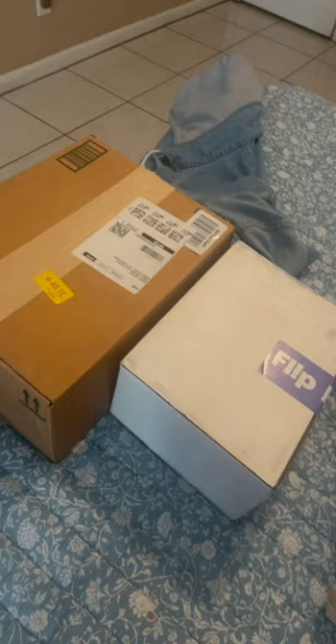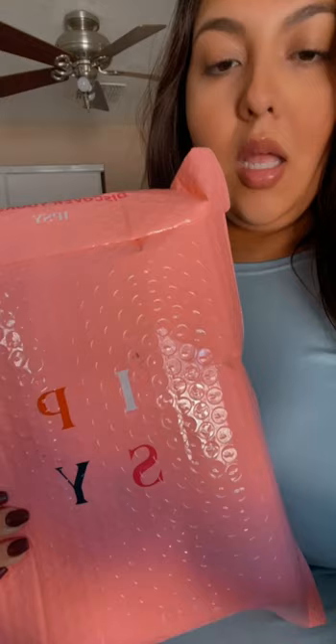What I really want to do today is open up all the packages I got this week. I did buy Amazon, so one of these has to be from Amazon. We got the Ipsy right here — I have a membership for that — but the rest should be from companies. Let's get to it!